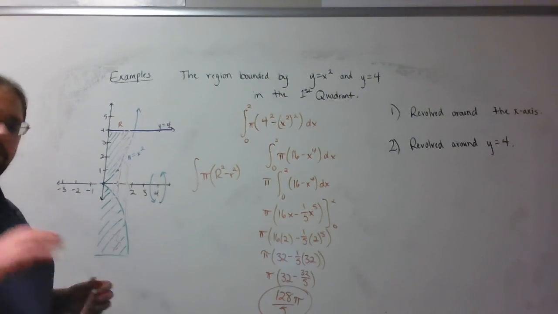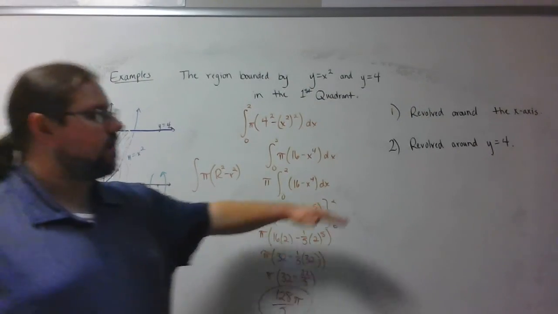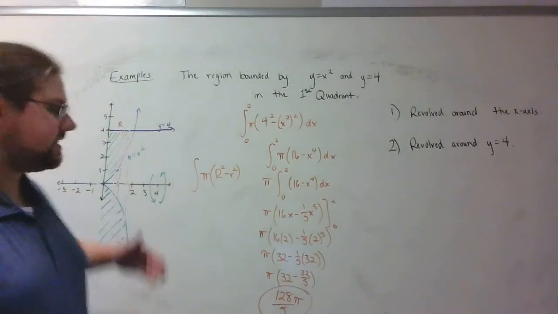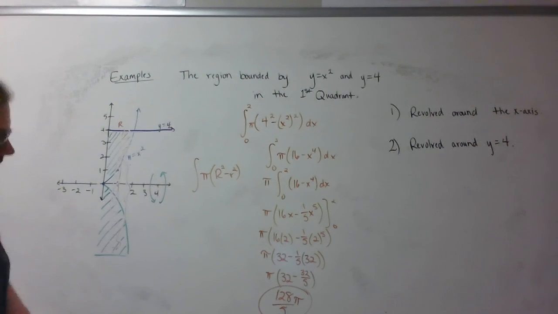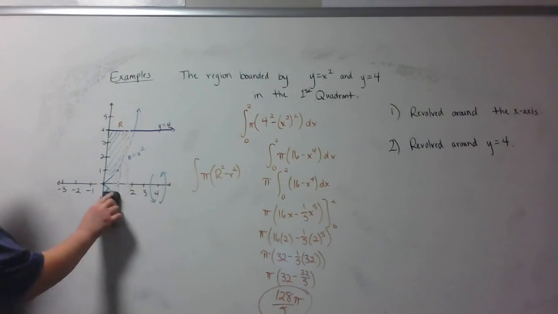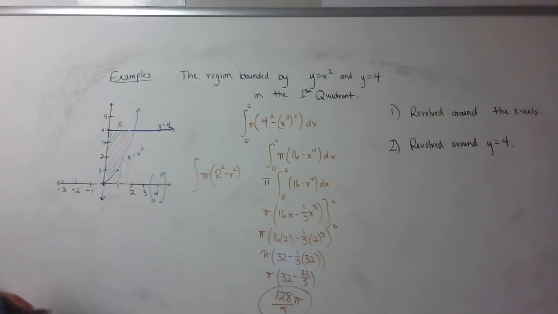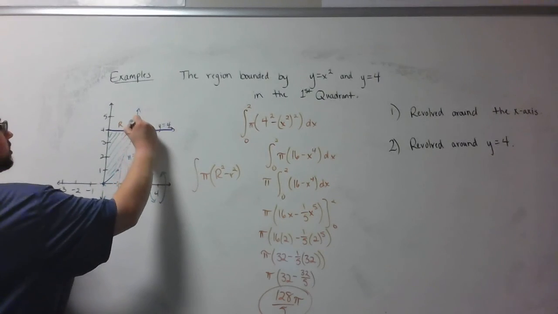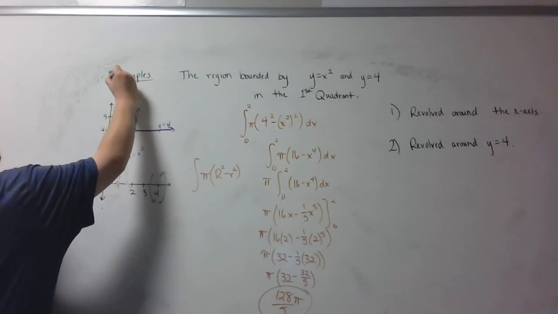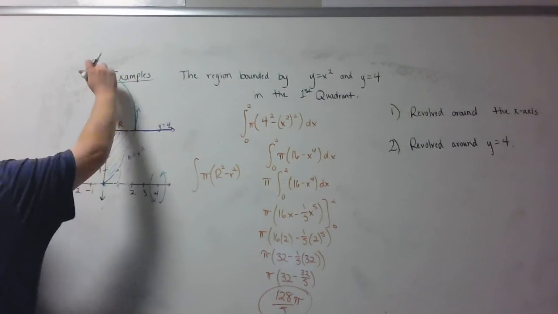Now, I'm going to just point out that this is going to be a little bit different when I revolve it around y equals 4. So instead of it revolving down here, what's going to end up happening is I'm going to use this line, y equals 4, as my revolution. And what's going to happen is, I'm going to use that green again, it's actually going to kind of curve back and end up here at y equals 8, okay?